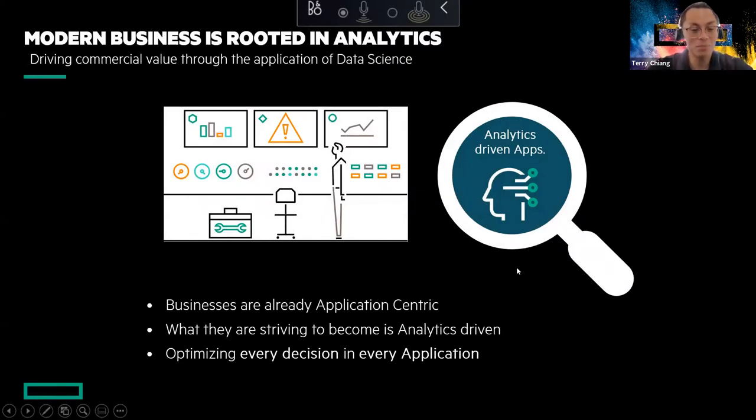Big data has been the talk within the last few years, within the last decade or so. With big data, there are a lot of ways to derive meaning, and a lot of businesses are trying to utilize their applications and optimize every decision utilizing data. Previously we had a lot of focus on data analytics, but recently we've seen a lot of data being used for machine learning — taking any data they can and sending it off to data scientists to start doing modeling and prediction. That's kind of where modern business is rooted in analytics.